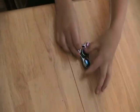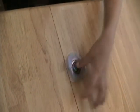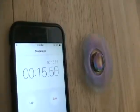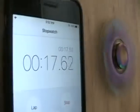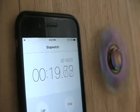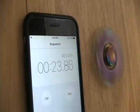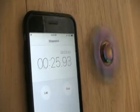Okay, here we go. Ready to try again? 7, 6, 5, 4, 3, 2, 1. Okay, guys, I started the counter a little late on that one, and so I'm going to add a second to whatever this gets. This is his third and final attempt to get to 6 minutes and 18 seconds, and thus win the whole kit and caboodle.